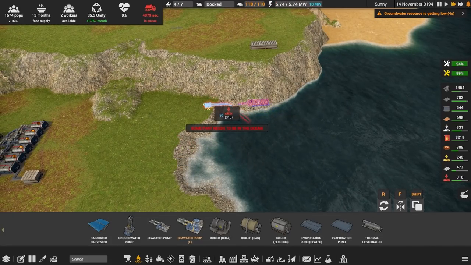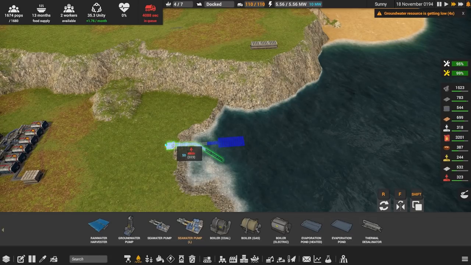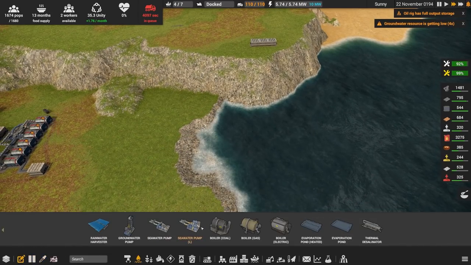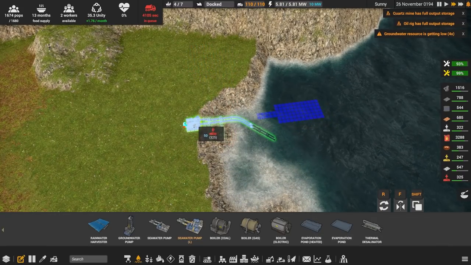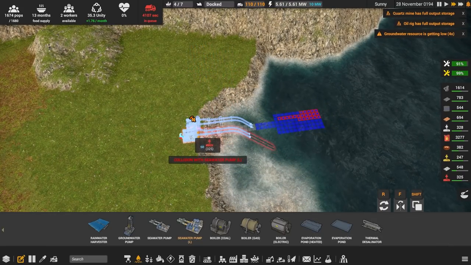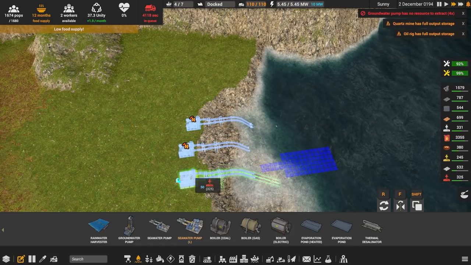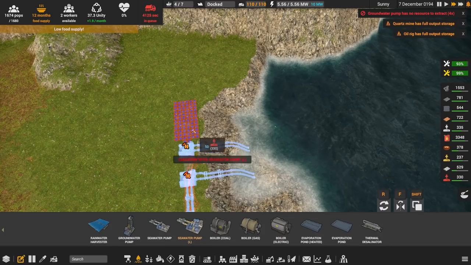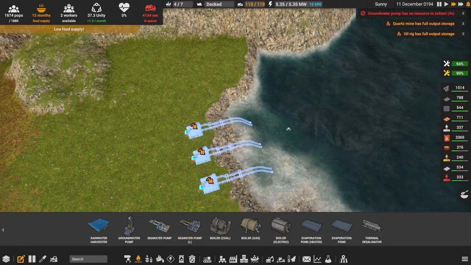We can always build multiple of these. I need to do this in planning mode. There we go. Okay, so seawater pumps, we need to build big on the seawater pumps. I mean, we're going to need a lot of water for nuclear processing anyway. So why not just start now and start the plan for infrastructure that is going to be essential for nuclear processing?